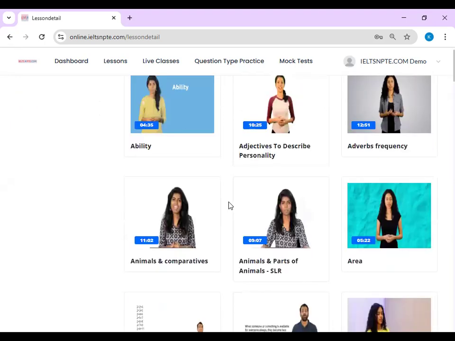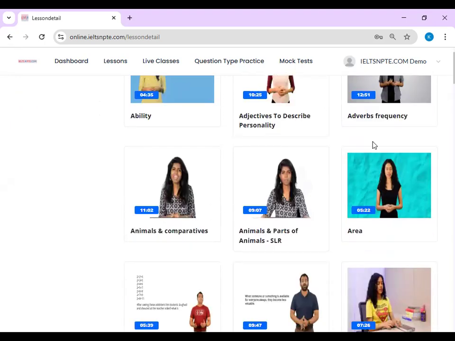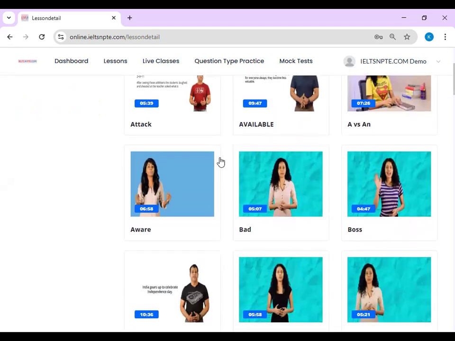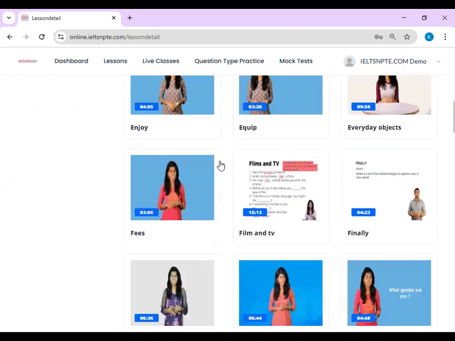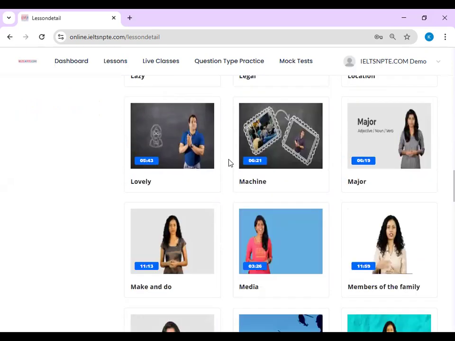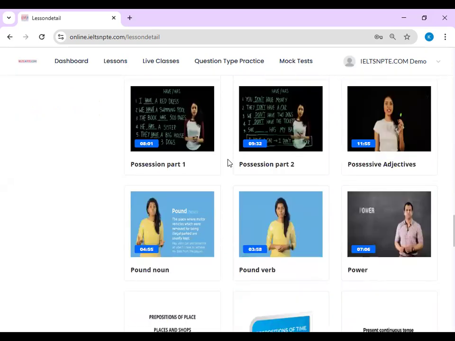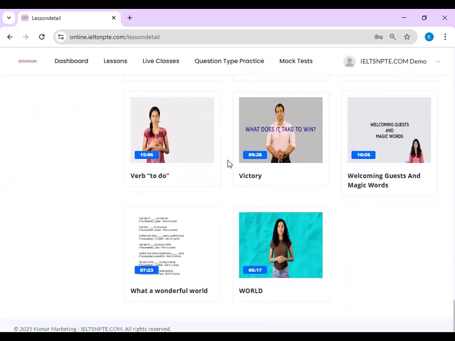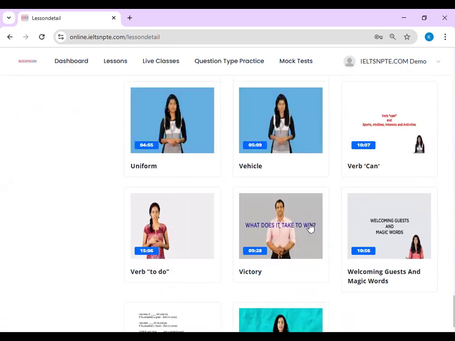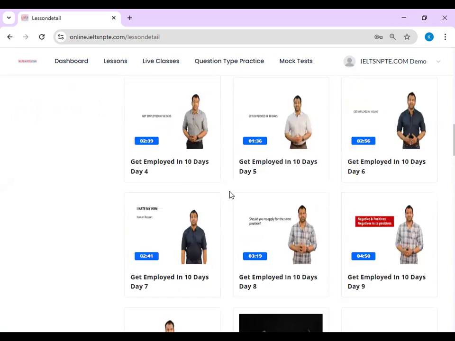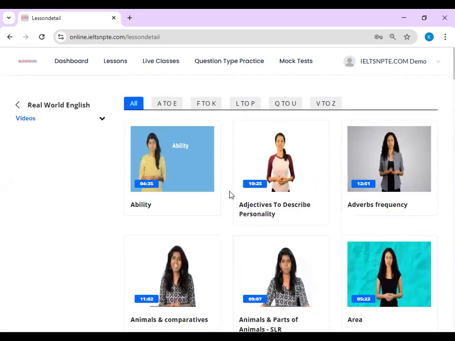Such information for the words or proverbs mentioned here would be given in this section. You can see there are various topics or words given here starting from A to W, which would also be handy for your preparation. This was all about real world English.